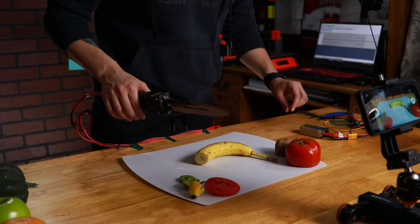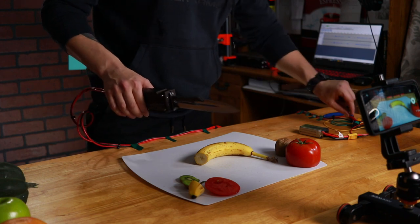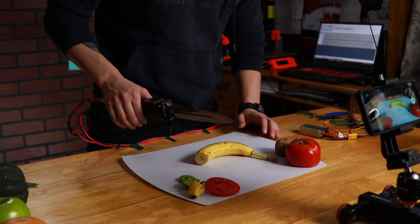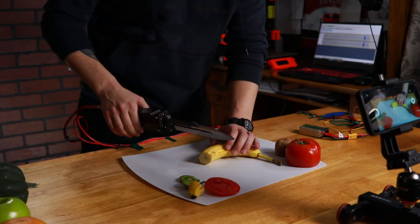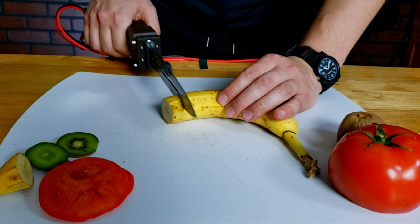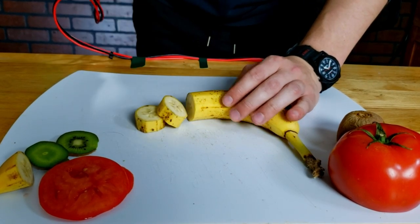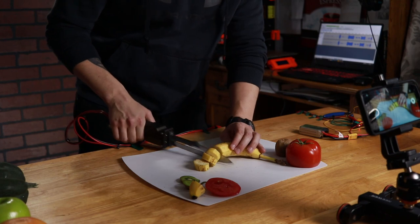I don't know if it's just because it's turning on and off too fast with the capacitive touch sensing or what, but let's see what this does. Well, there we go. That sounds like it's supposed to. Dang, look at that. No problem.